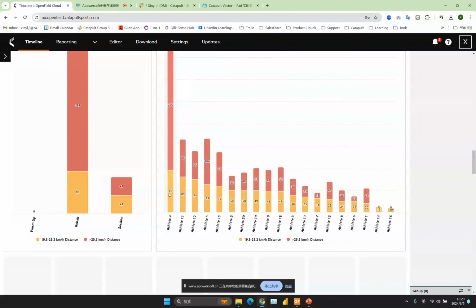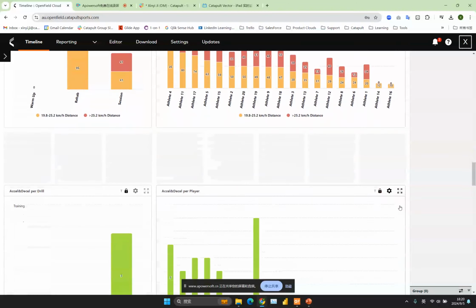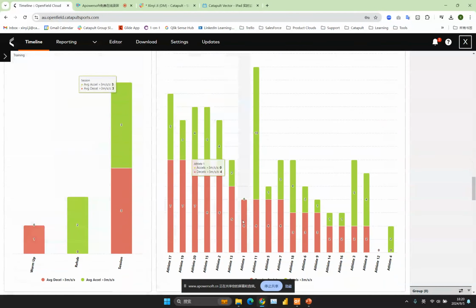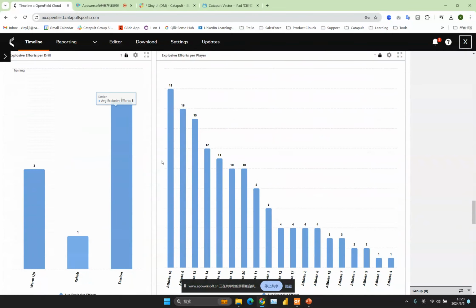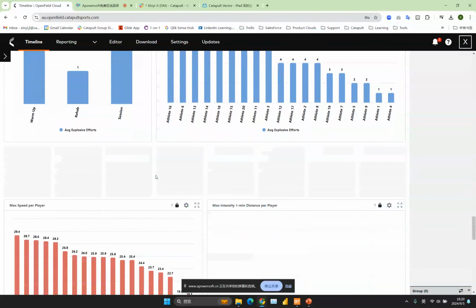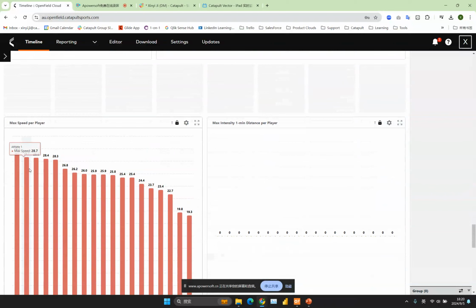So the orange bar here is the high speed, which is 19.8 to 25.2 kilometers per hour distance. And the red bars are the sprint distance, which is above 25.2 kilometers per hour. And down here it's accelerations and decelerations, and explosive efforts, and maximum speed per player.